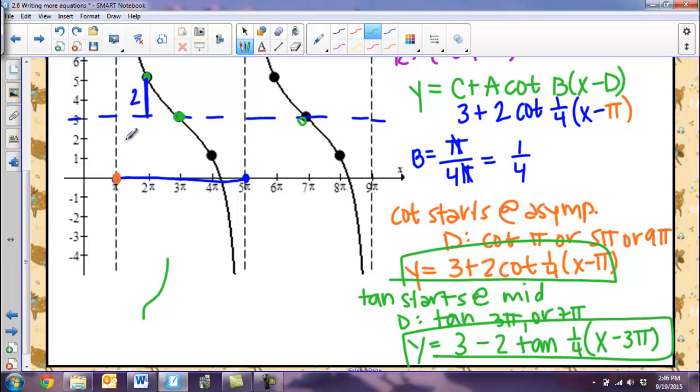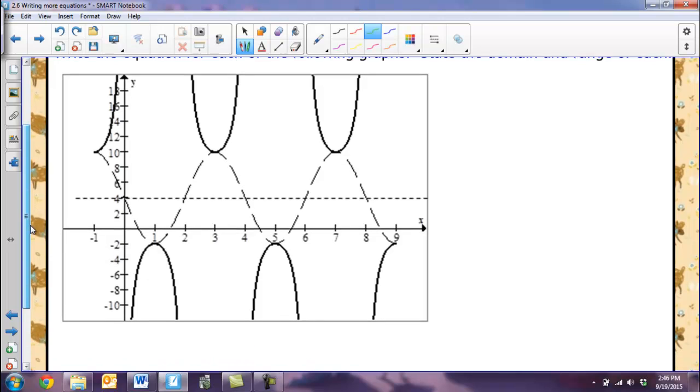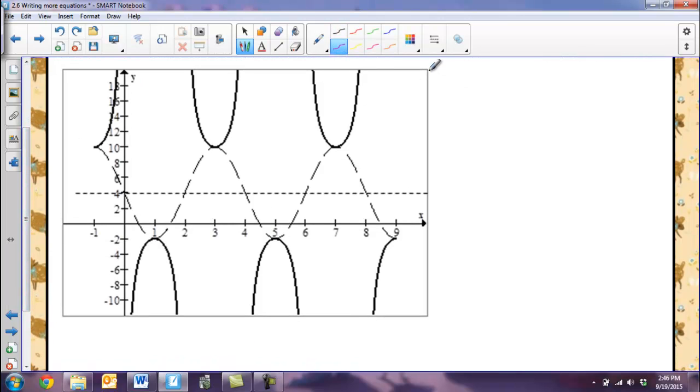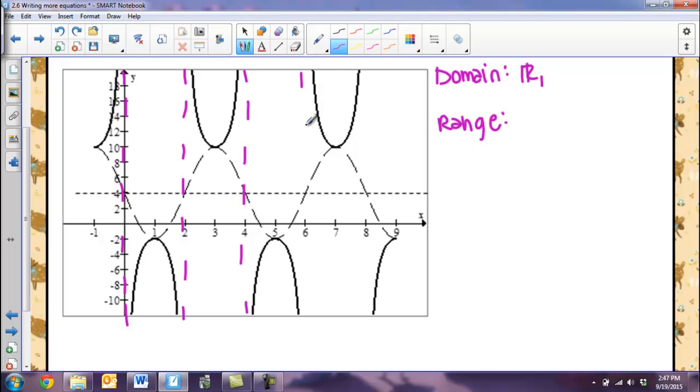Let's quickly review how we can write it for secant and cosecant, because it's the same rules as writing a sine or a cosine graph. Okay, same deal. Since I've been given a graph, I'm going to go ahead and write my domain and my range. So for a domain, again, you can have any number in here. And the weird thing on these type of graphs is they have asymptotes. This one doesn't have nice asymptotes listed for you, but you can imply that wherever there was a 0 on that first graph, you're going to now have asymptotes.